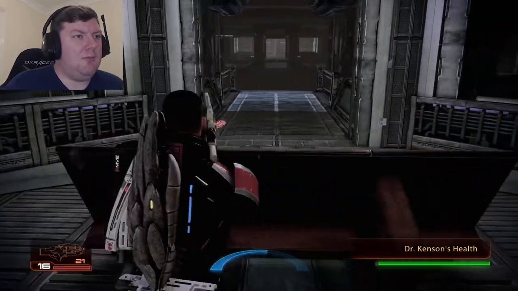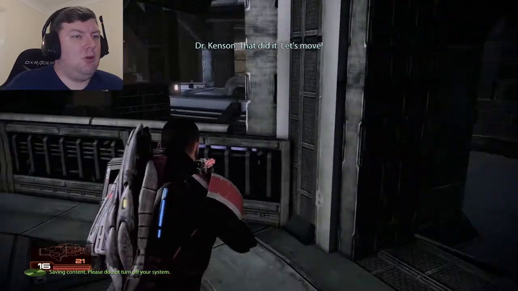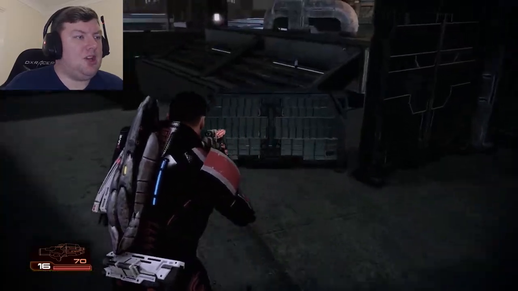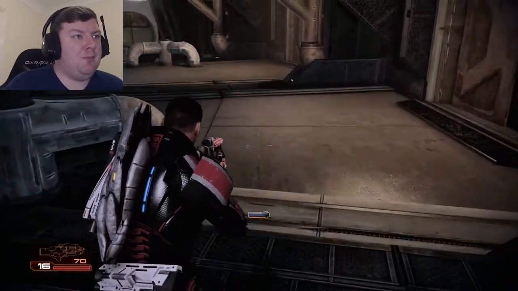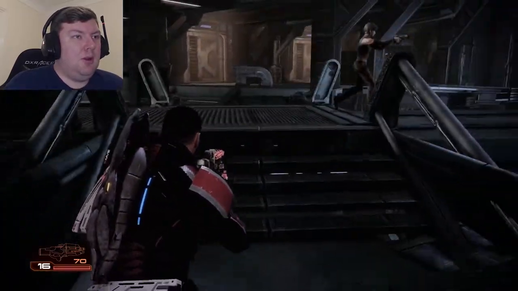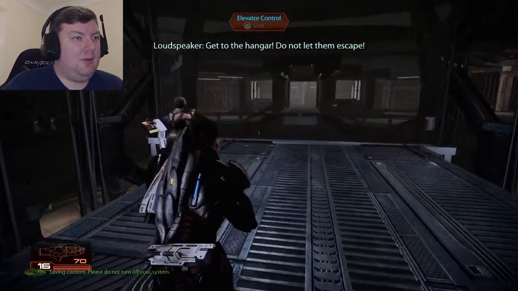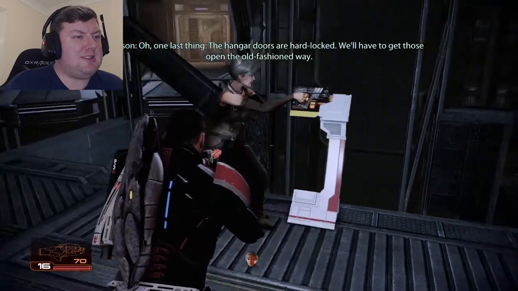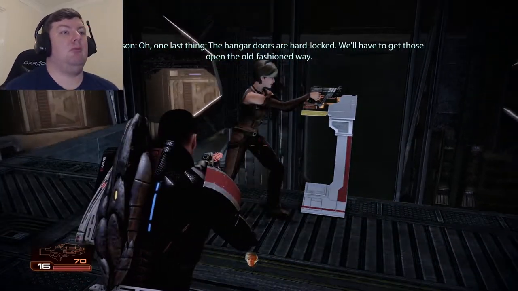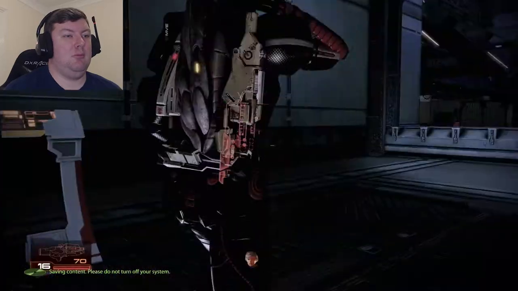There we go. That did it. Let's move. Right. Let me just stock up. Get to the hangar. Do not let them escape. No, how about you let us escape? The hangar doors are hard locked. We'll have to get those open the old-fashioned way. Leave that to me. Incoming!